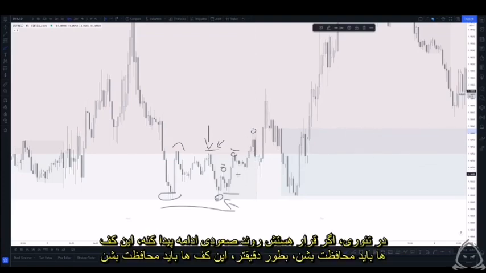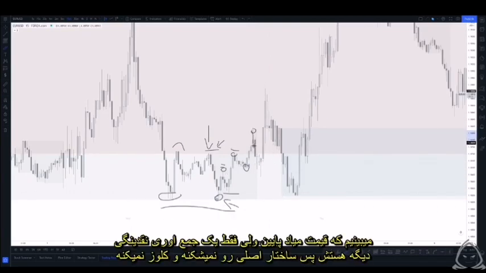And then in theory, if we are to continue the bull trend, this low should remain protected, but more specifically, these lows should remain protected. And what we see is price comes down but doesn't break and close below. We get another liquidity grab. Therefore, it hasn't actually broken the structure in a conventional sense.